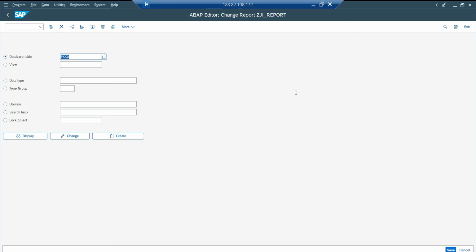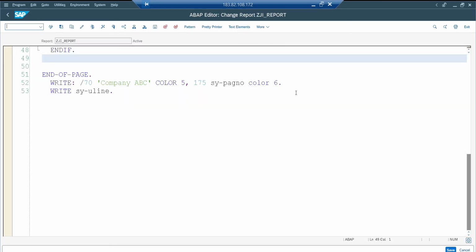And what is the next one? Okay, next I'm going to introduce a hotspot. Hotspot is nothing but a hyperlink. It's for cosmetic kind of changes we are giving to the user for selecting the information. Like from the classical, they may go to the interactive report, right? So how can we go to the interactive report? By double click. In SAP, everything is double click to trigger an event.